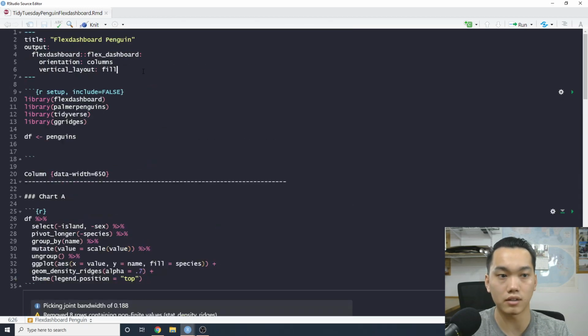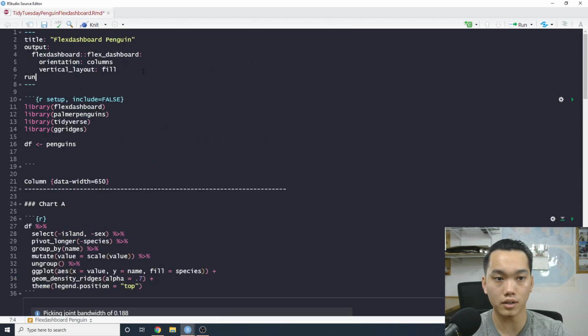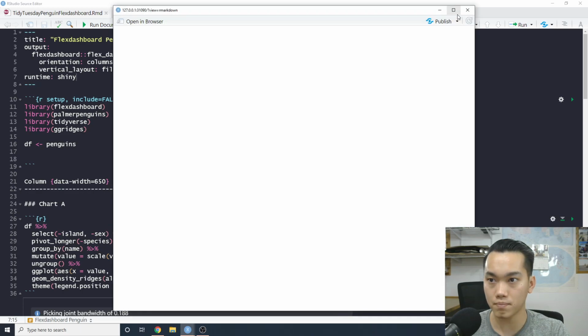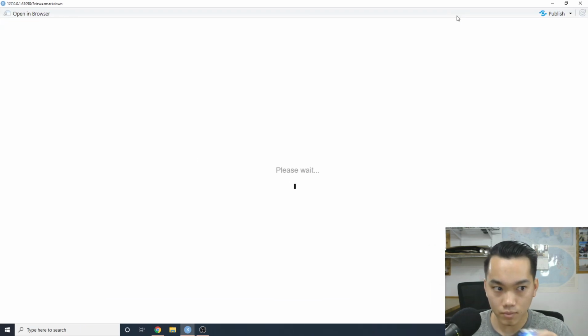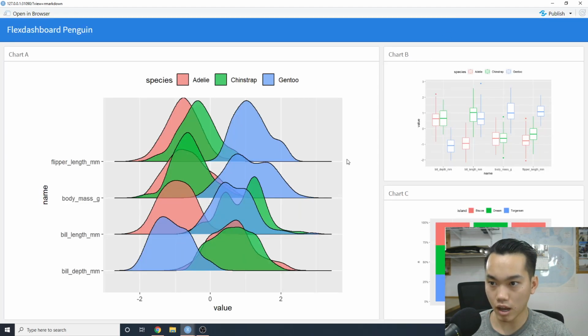Oh, actually, I forgot, I have to do the runtime. So runtime Shiny. And now what we can do is have this run documents. Pop that up. And we have our simple little chart.